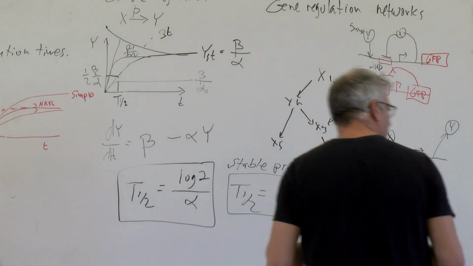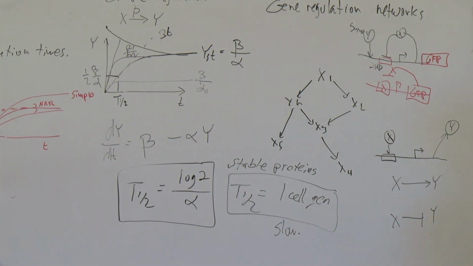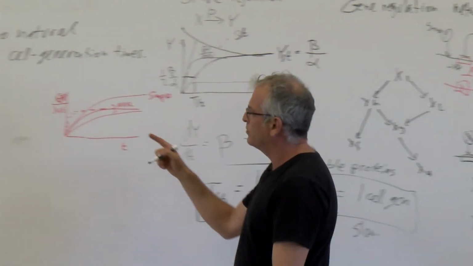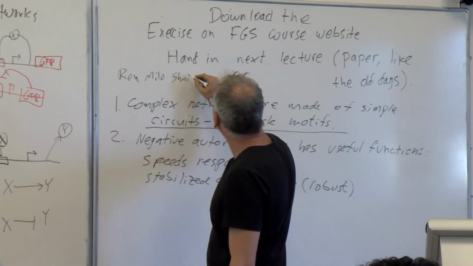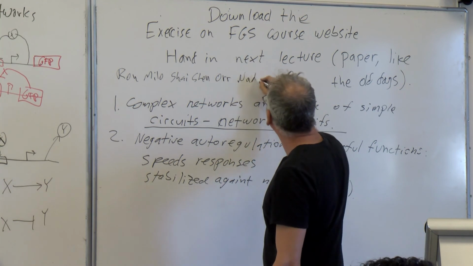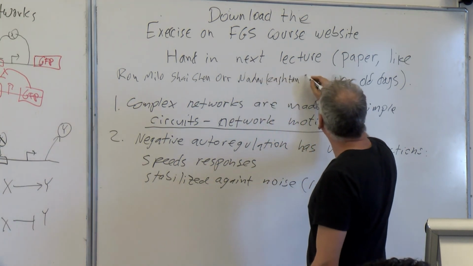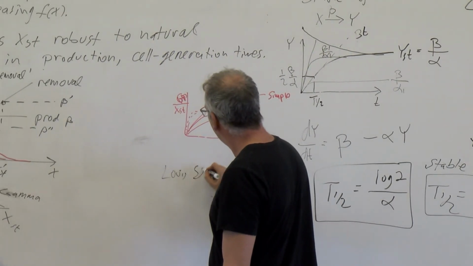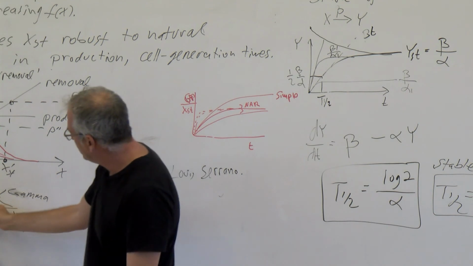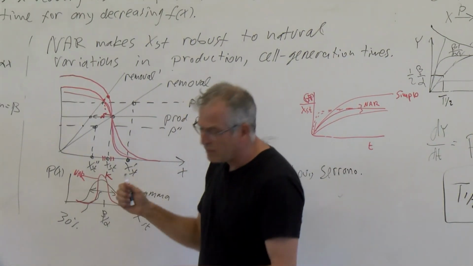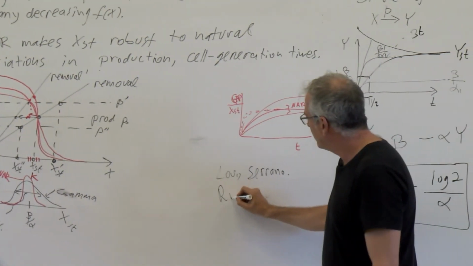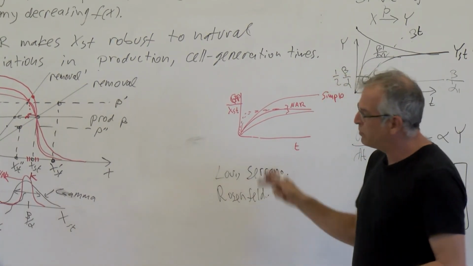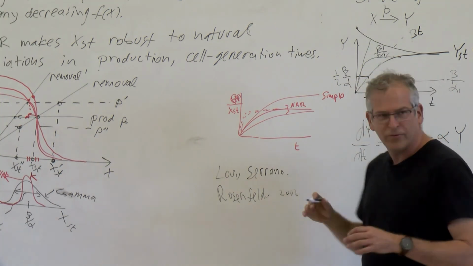All this work here on network motifs, I just want to say, was done in my group with Ron Milo, Shai Shen-Orr, Nadav Kashtan, 2002. And the work on negative autoregulation started with Michael Savageau, that I mentioned before. The Luis Serrano lab showed around 2002 that negative autoregulation makes the distribution smaller. And Nitzan Rosenfeld in my lab did experiments to show that it speeds regulation in 2002. So this is not very old stuff, right?